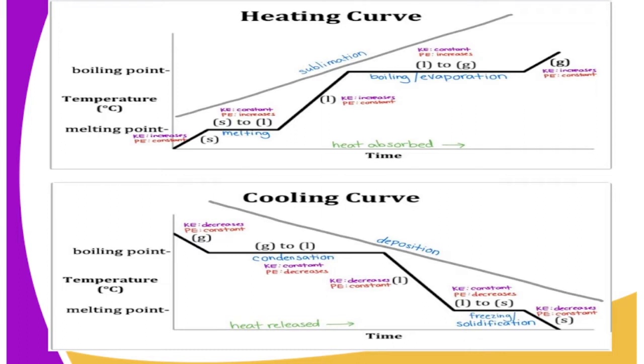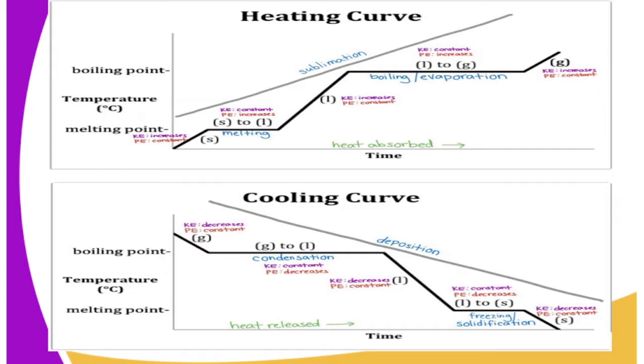The temperature of the water remains constant as it boils. This is because the heat energy supply is used to break the forces of attraction holding the bonds together. As a result, some particles break free and the water changes from liquid to gaseous state. The graph of temperature against time obtained when water is heated, as you can see, is the heating graph.